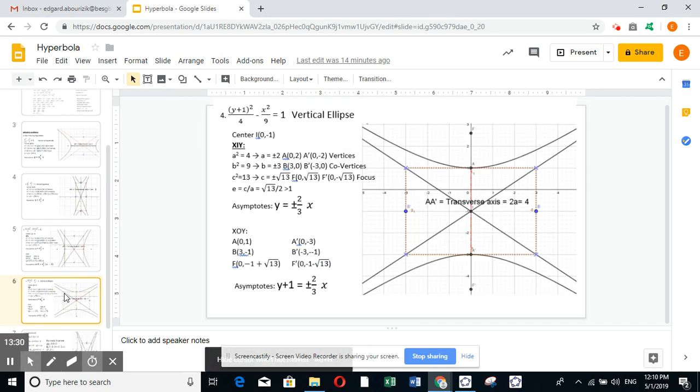Let us take the fourth example. Here, it's an ellipse, it's a hyperbola, here a hyperbola. Why? Because it is minus, and since it is y square minus x square, it is vertical. So the center here, don't make a mistake, put 0, minus 1, because you're used to starting with the x. So 0, minus 1. Why? Because most often students make the mistake, they put minus 1, 0, and they work. Everything will be correct as a strategy, but this will be wrong, so everything will be false.